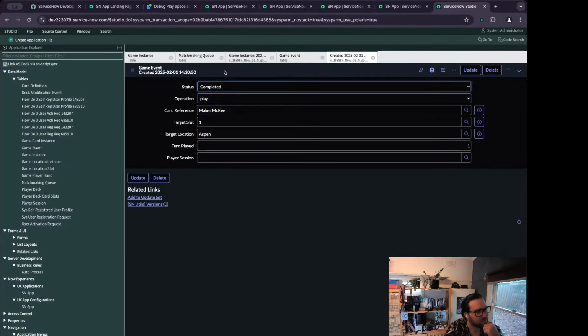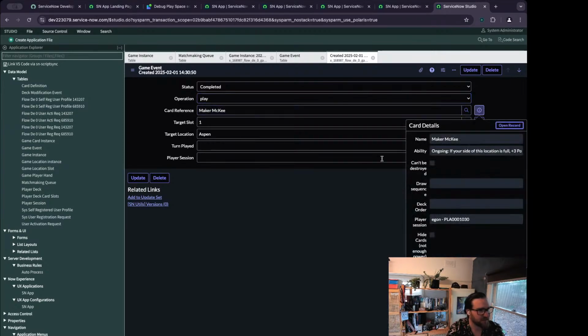Remember it went in with pending. The operation was play. We've got some other operations there that are potentially things that can happen during the gameplay of the game. We've got the card reference, which is a reference to the card instance that Egon has. So it's not the original database card, it's the instance of the card that Egon has.